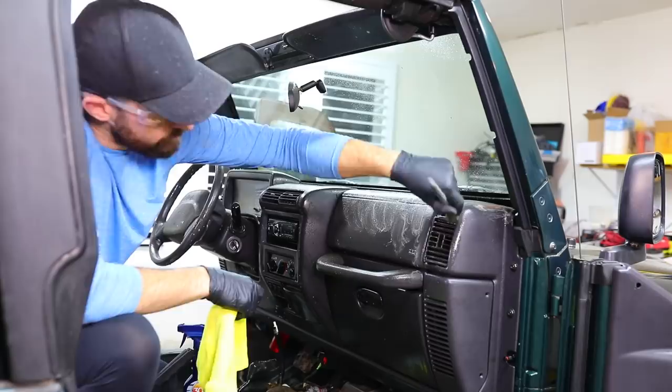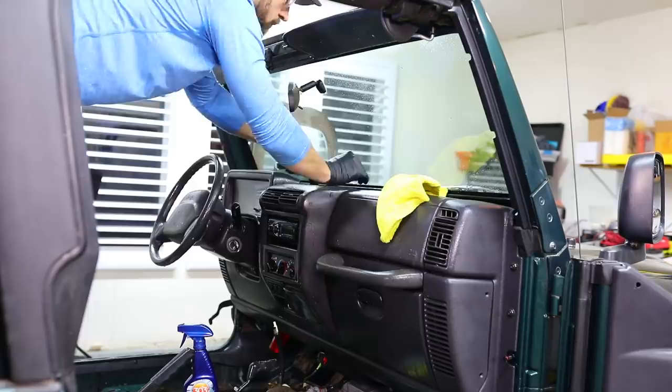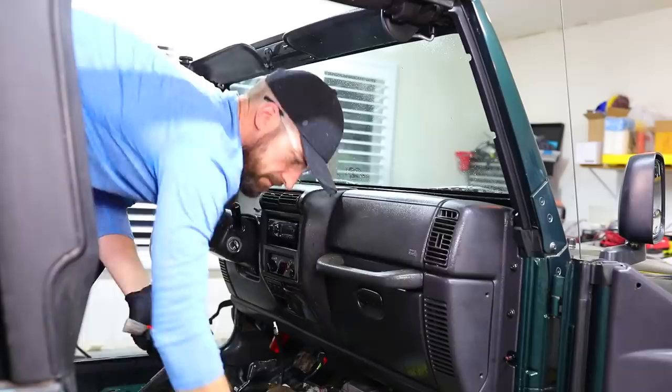When I was cleaning the dashboard and reaching on the top between the glass and the dashboard panel, I found a few treasures. Honestly, you can never guess what you'll find in cars when you detail them sometimes.